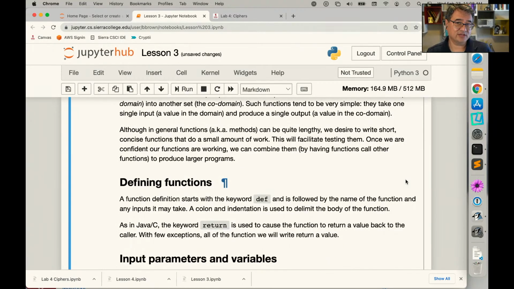So in other languages like Java, you tend to write methods that are fairly lengthy, a lot of statements in them, loops and conditionals. But we're going to stick to ones that are really simple, because none of the calculations that we have to do in any of the programs that we're going to write are more complicated than 1 or 2 lines of code.